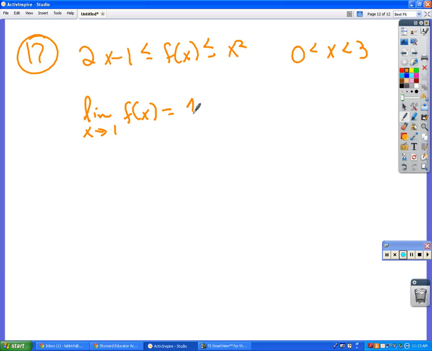It was really that easy. It's the sandwich theorem, the squeeze theorem. It's a really dumb example. This is smaller than this and bigger than this in a range that's close to where we want the limit. So if you plug in 1 to here and you plug in 1 to here, and you get the same answer for those, then you're going to get the same answer for that.